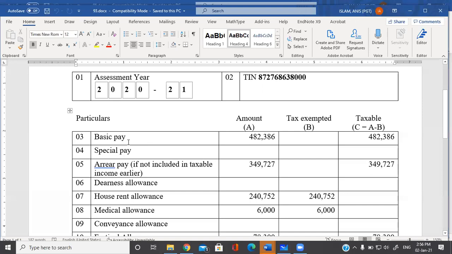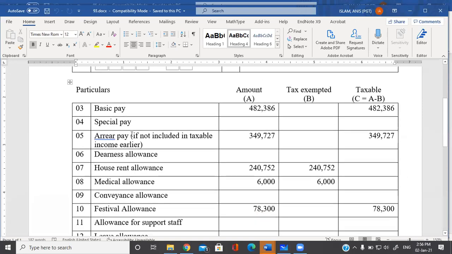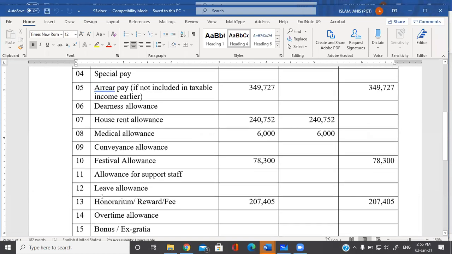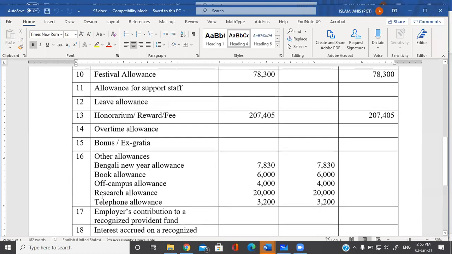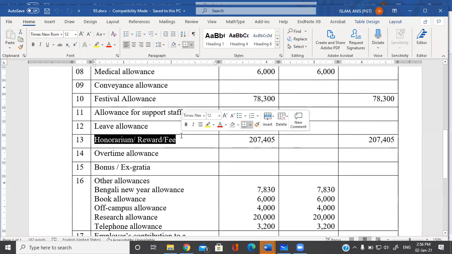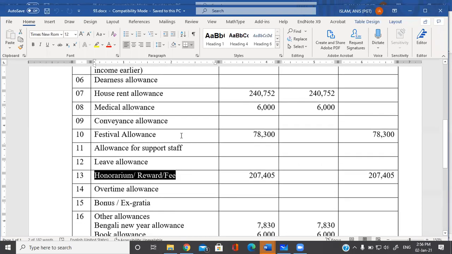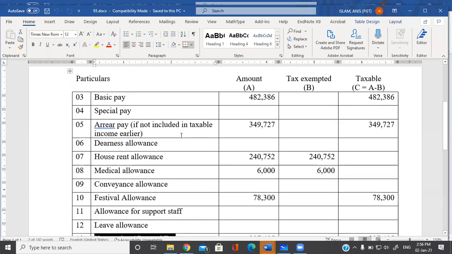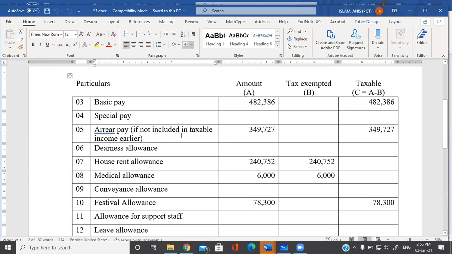So by regulation, we are supposed to pay taxes only on the basic pay, the festival bonus, and the exam allowance we receive. But if you are a public sector employee, your taxable particulars are only basic pay and the festival allowance.